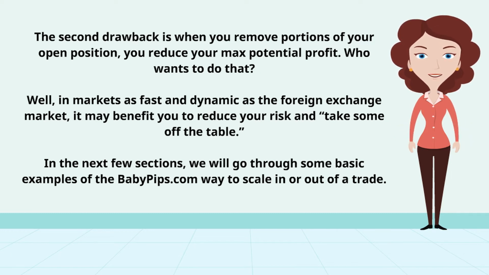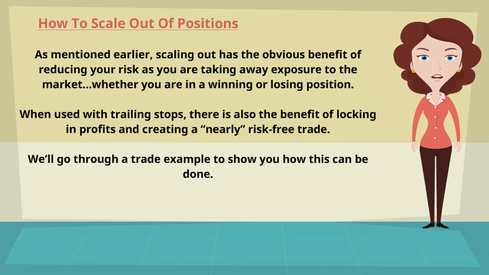Well, in markets as fast and dynamic as the foreign exchange market, it may benefit you to reduce your risk and take some off the table. In the next few sections, we will go through some basic examples of the babypips.com way to scale in or out of a trade. Let me explain you how to scale out of positions. As mentioned earlier, scaling out has the obvious benefit of reducing your risk as you are taking away exposure to the market, whether you are in a winning or losing position. When used with trailing stops, there is also the benefit of locking in profits and creating a nearly risk-free trade. We'll go through a trade example to show you how this can be done.